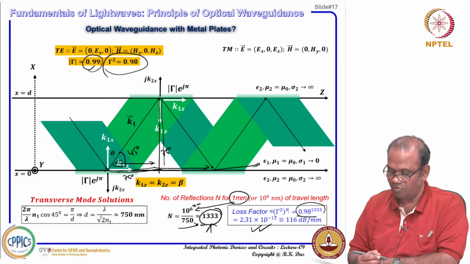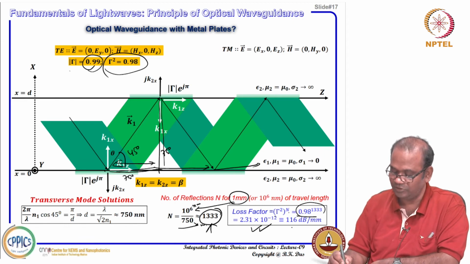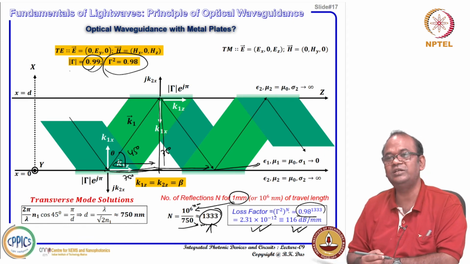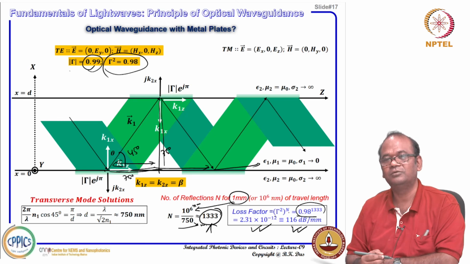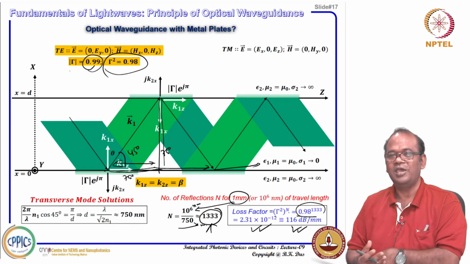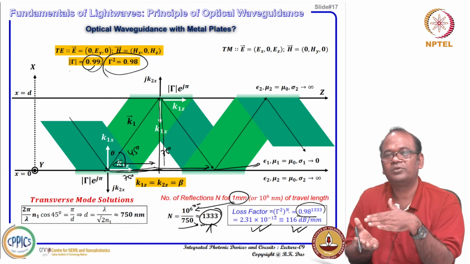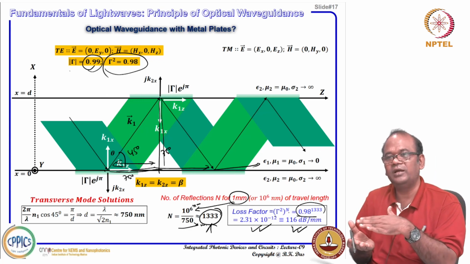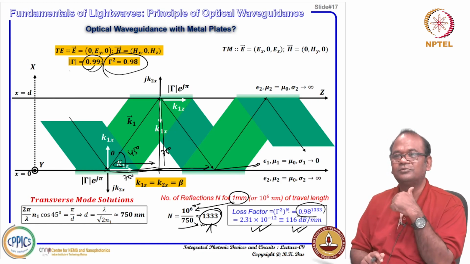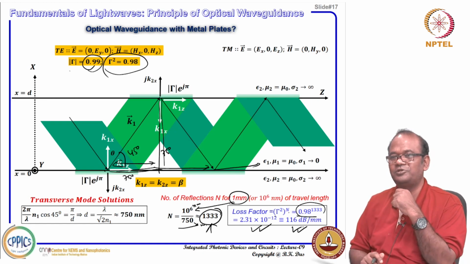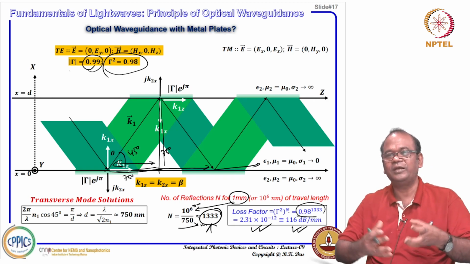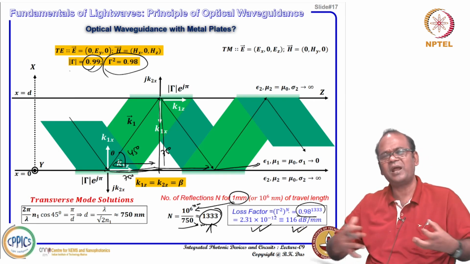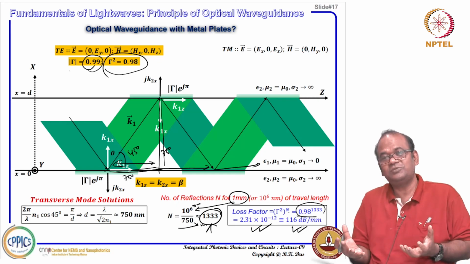Okay. So, basically this value gives equivalent to about 116 dB loss per millimeter. You imagine if you can design your so-called metal optical waveguide, but you have to afford this much loss. It's very difficult if you want to use this as an optical interconnect. So, this is completely impractical, but this is very good for microwave.